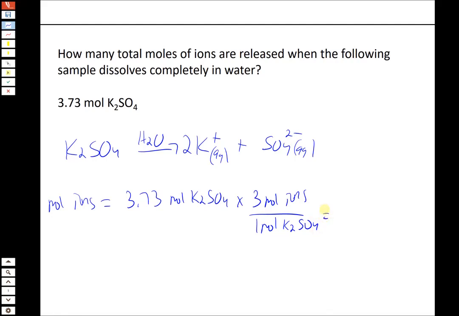And so all we have to do is just multiply 3.73 times 3. That's all there is to it. So this one we're not calculating a molarity, we're calculating just a number of moles, which is 11.2. Alright. And so then we would often use that number in another calculation with volume of solution or something to make a molarity, but in this case that's where we stop. We're just looking for moles of ions. We don't have the volume of the solution, so we can't calculate molarity even if we wanted to. Okay, so that uses the same concept, but that time we're talking about total moles of ions where you have to account for both the positive and the negative ions.